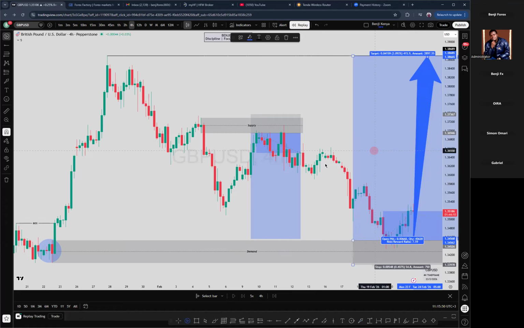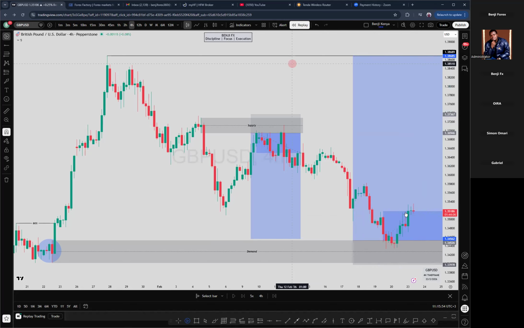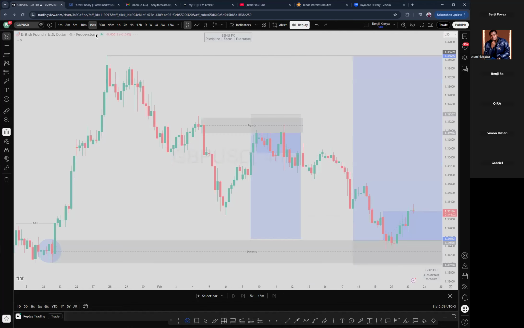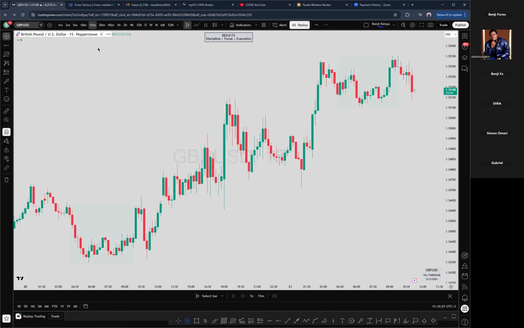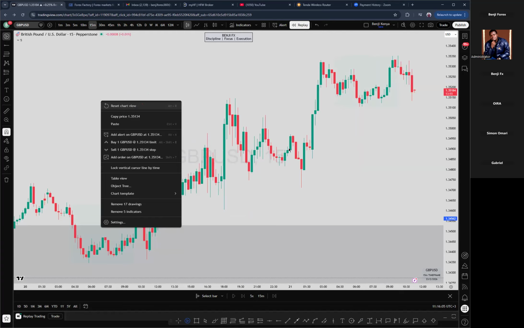To that particular high. So this is on the H4. So we can come to lower time frames now and check what is happening from this area, especially since this structure is here. We can get some good trades. Most of the time I usually avoid Mondays, especially the Monday London session. I usually trade during the New York session.